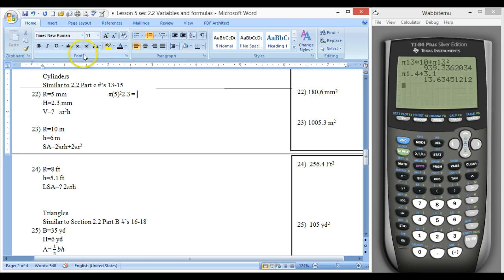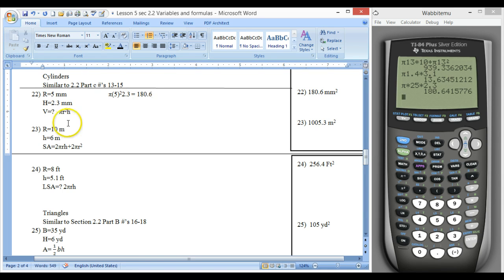If I were doing this by hand, I would do the 5 squared first, using the order of operations. Please excuse my dear Aunt Sally. There's no set of parentheses I have to work with inside, so the next would be exponents. 5 squared is 25, so it'd be 25 times pi times 2.3. So I can do pi times 25 times 2.3. There we go. 180.6. And that sounds about right.